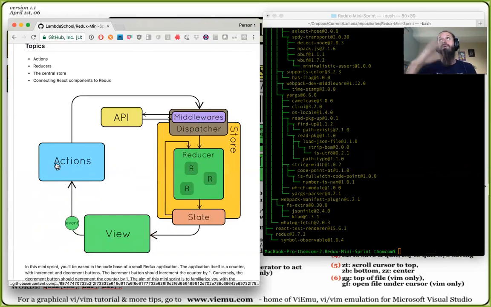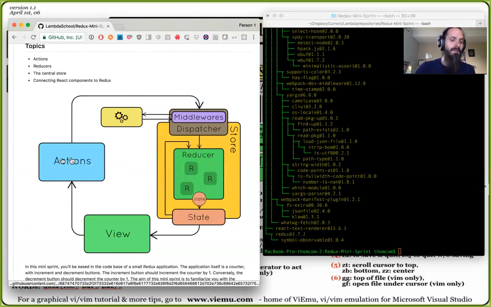It takes a to-do event or any other event, like get users, get to-dos, logged in, anything else, and it wraps it in a little header that says, I'm an action for Redux to handle. And then I believe it's called dispatch. That's right, it dispatches the action to Redux. And it says here that there are middlewares that we can write on top of Redux. I don't have any experience with this. It's something that we could look into. Maybe you can do something like store.use, and you can add a middleware. And what happens here is that it would process your action prior to sending it into your store, okay?